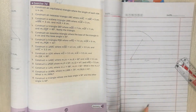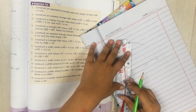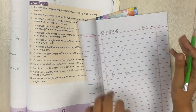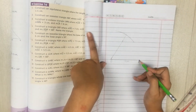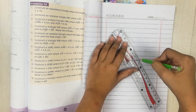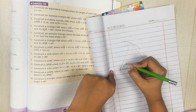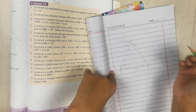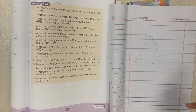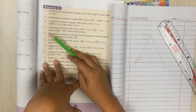Verify you've opened the compass to 7cm by checking against the scale. Once confirmed, there are no more measurements for this question. Simply draw a straight line from E to F to complete the triangle. It says you can name the triangle — equilateral, isosceles, or scalene — but I'm not naming it here. Part 4 is done.